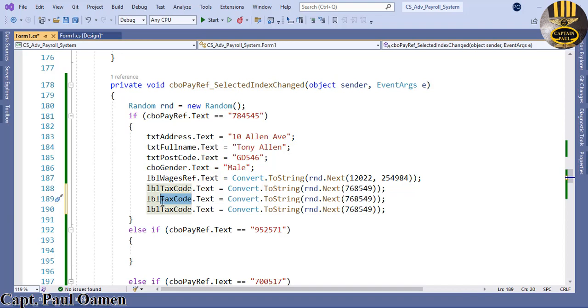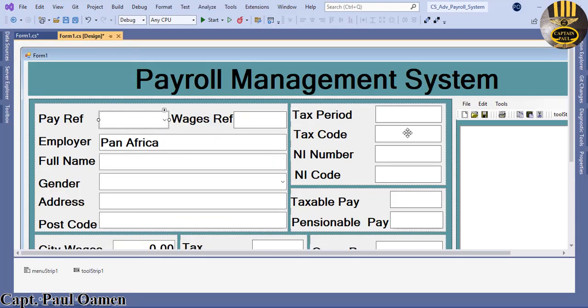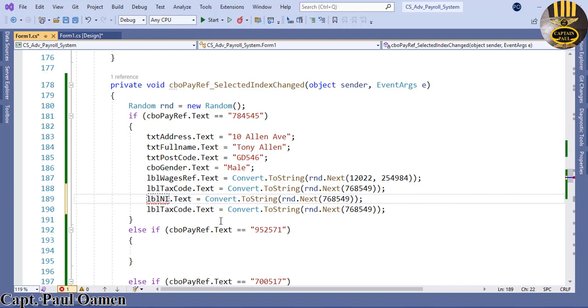Now let's see, what is the name? It's called NI. Let's see, what's the name? No, it's called tax code NILBL number. Okay.